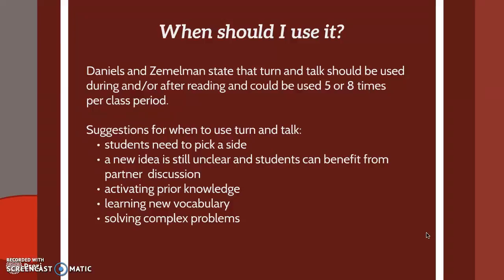When learning new vocabulary, you can use a turn and talk, as simple as to just say the word out loud if it's a challenging word for students to pronounce. And then to solve complex problems, I use a turn and talk in math a lot, where I'll give the students the process or the question that I want them to go through, and then I'll have them turn to their shoulder partner and work their way through the first 2 steps, and then we'll come back and discuss and then go on further from there.